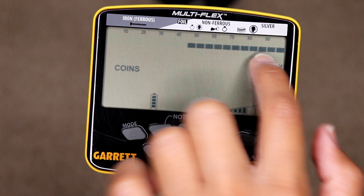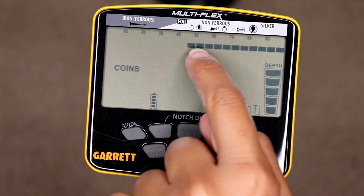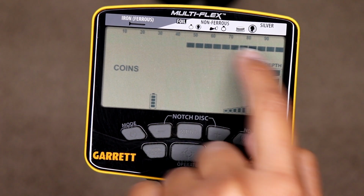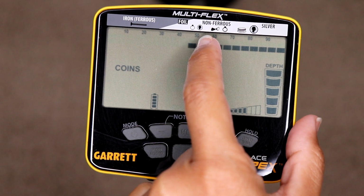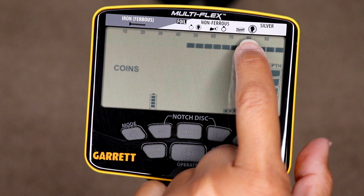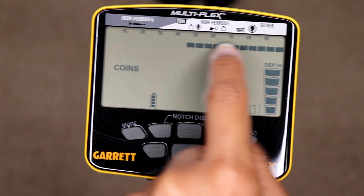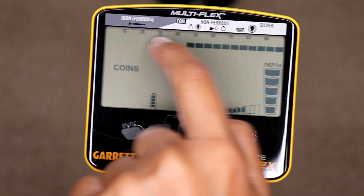Up at the top, when we're swinging over a target, you will see a notch that is kind of indicating where about your target is falling. So depending on what you're searching for, if you're searching for coins, your targets will be in the higher range. Relics, your targets will probably be in the lower ranges here.